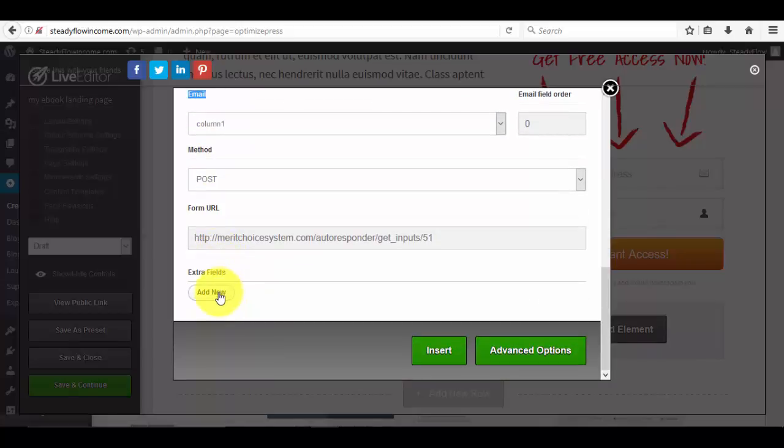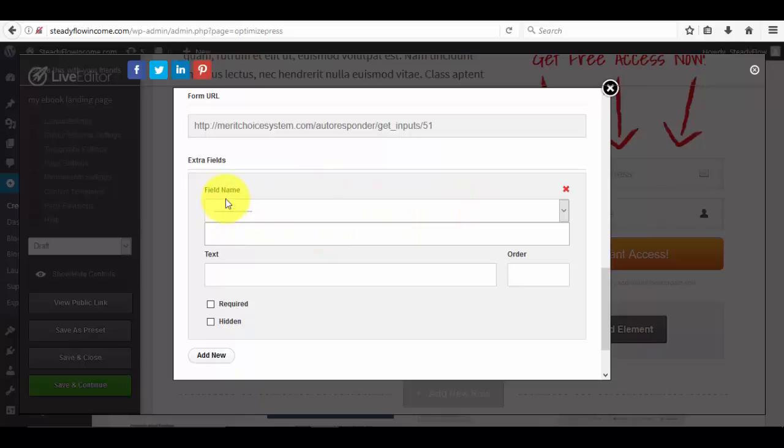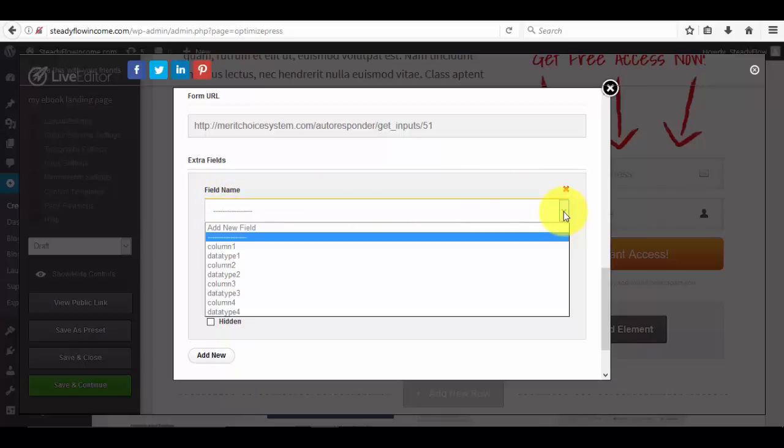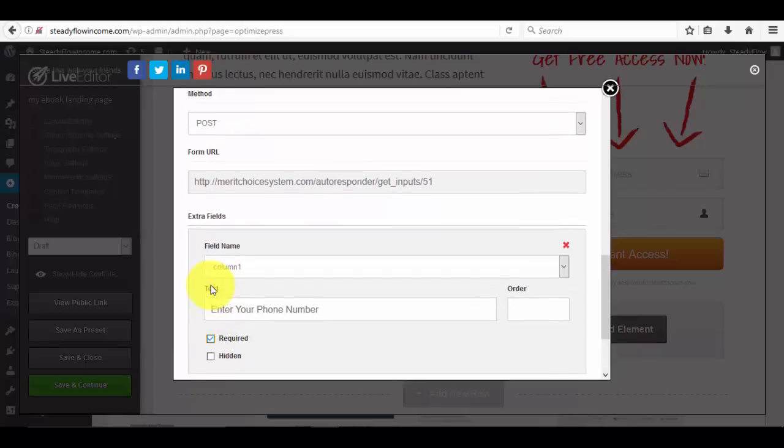Okay, so what you want to do is to click on add new. After selecting add new, check under this place to choose the type of column you want. So here I'm choosing column 1. And what is the text? I will choose enter your phone number. That means my phone number is column 1. I'm changing the feed now. Okay, then if you want it to be important, if you want it to be required for anybody that wants to fill your form to enter the phone number compulsorily, you choose this required. That's one. Now, what else do we have?